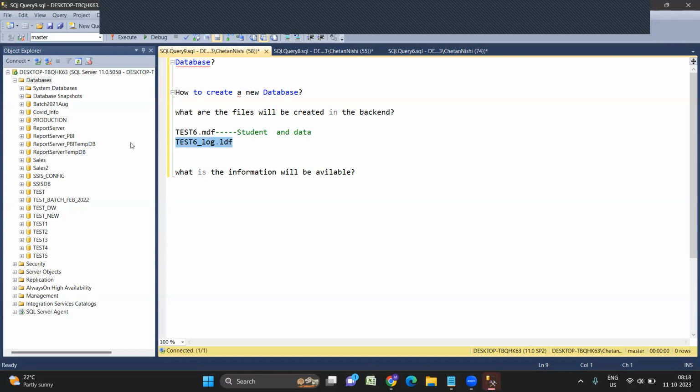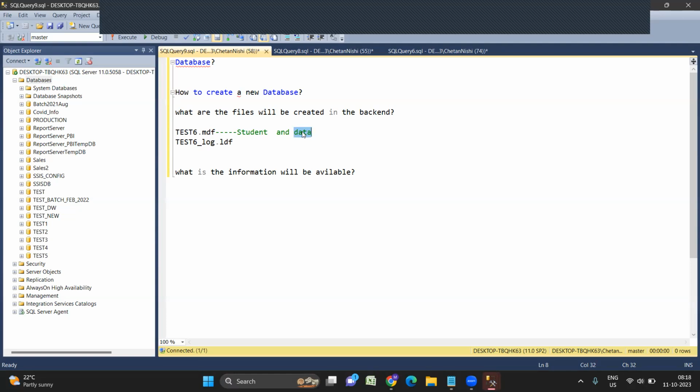Next, what does the LDF file contain? If we perform any transactions against the objects in the database, the log information about that transaction will be stored in the LDF file. Suppose we have a student table with student information stored. If I want to delete some students, that is a transaction.